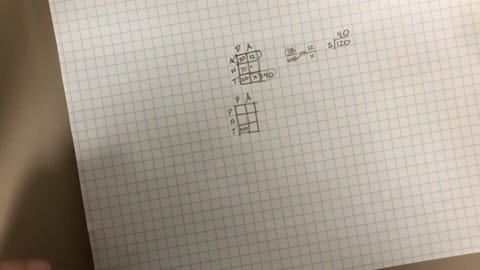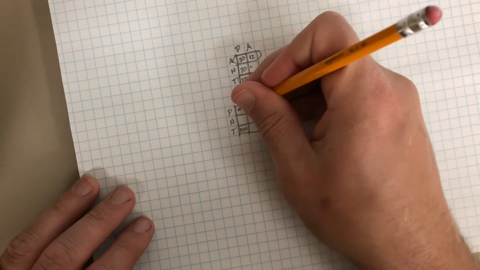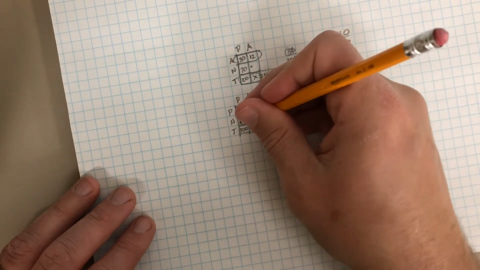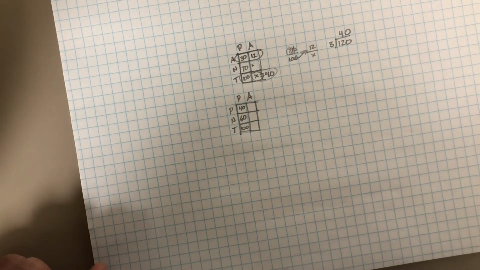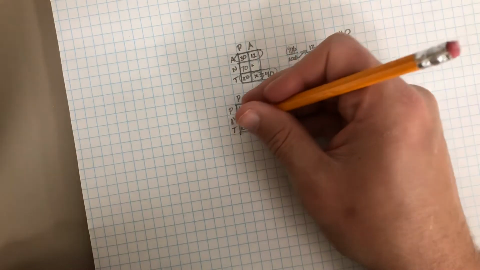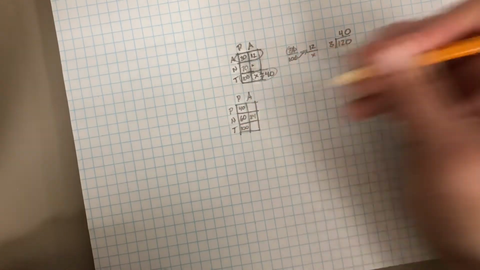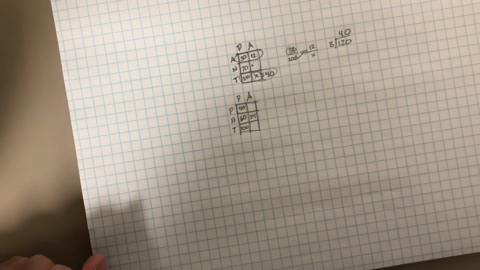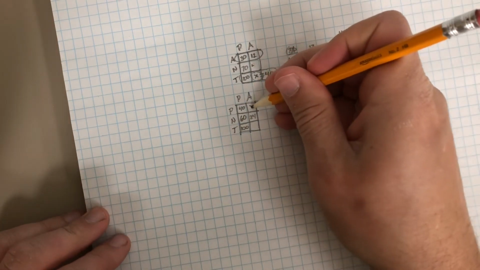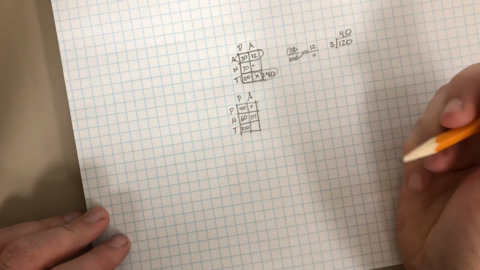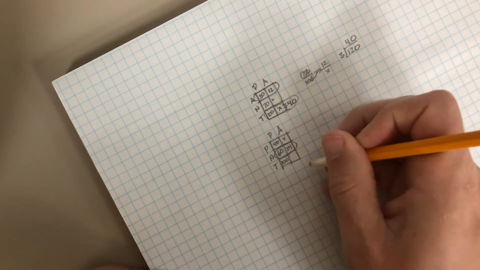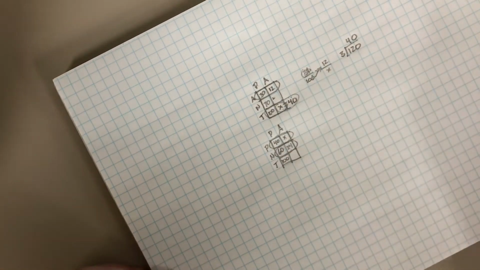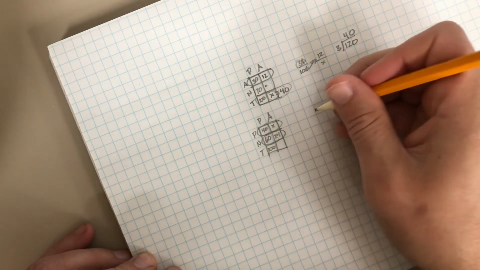All right, 40% of the team played in the game. So 40% played. That means 60% did not, right? Because it has to add up to 100%. What else do we know? If 24 team members did not play, 24 did not. What else do I know? How many did play? That's what I want to find out. So I don't care about the total. I just want to know how many played. So I'm going to use this information because both boxes are filled in, and this information because it's got my variable. And I'm going to set up a proportion.